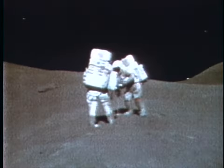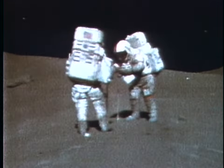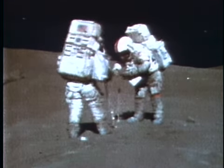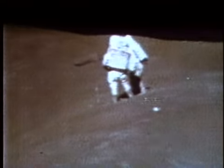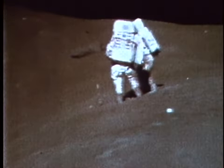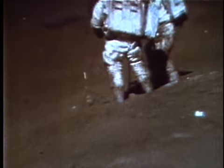Guess what we just found? I think we found what we came for. Crystal and rock, huh? Yes, sir. You better believe it. As a matter of fact, oh boy, I think we might have ourselves something close to anorthosite, because it's crystalline. And that is really a beauty, and there's another one down there. Yeah, we'll get some of these.